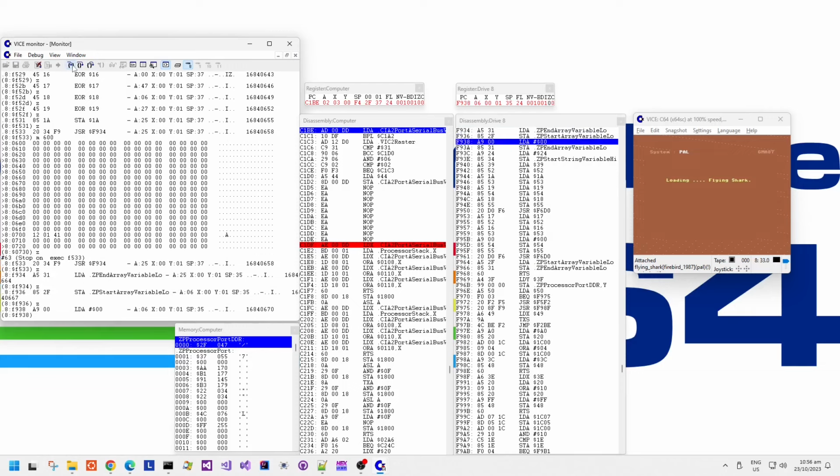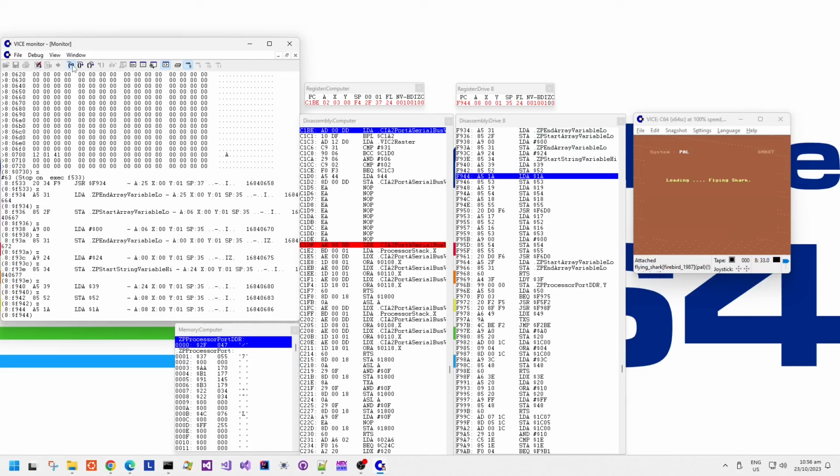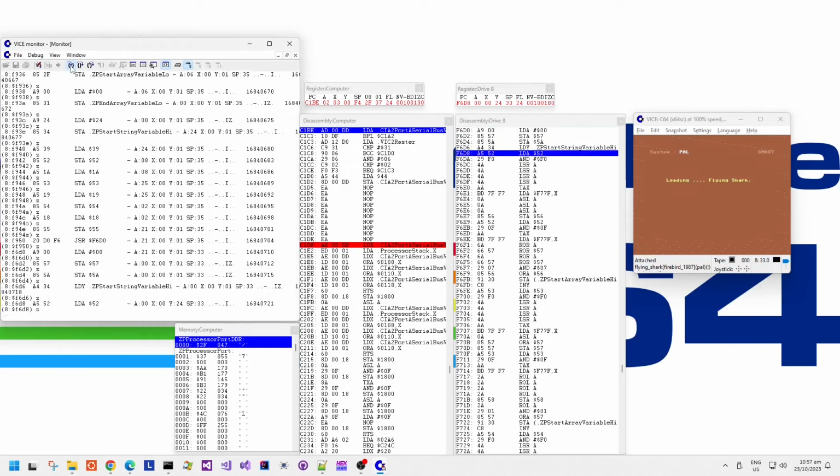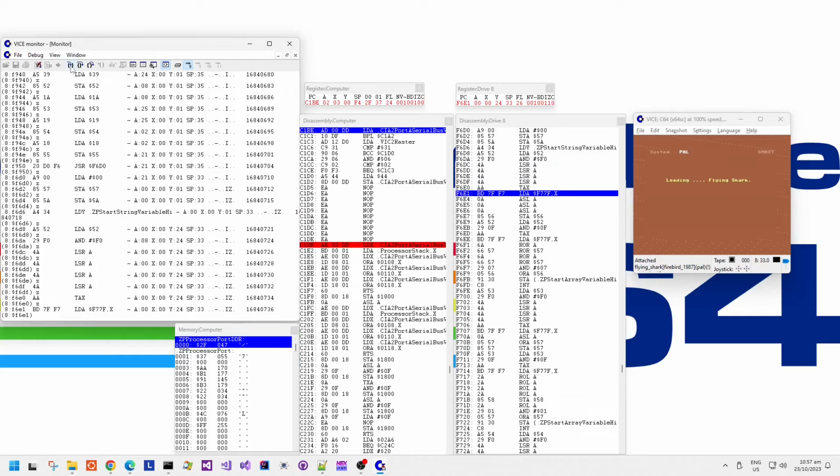Now the code has to be really very short and optimal, and remember that these data bytes are raw data bytes, so they're going to be raw GCR data because they're DOS formatted tracks and sectors.